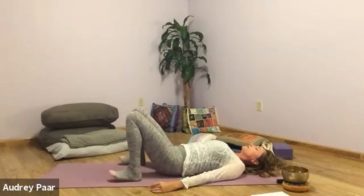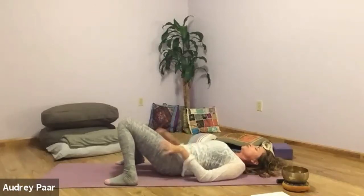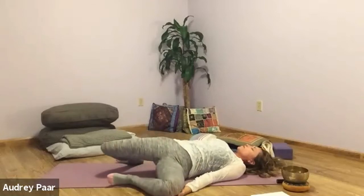If you feel like you need a little relief in the low back, you can always widen your feet and let those knees drop in. Find a little internal rotation of the legs to allow a little bit more widening across the low back. And from here, take any motions that you need to let that pose go.